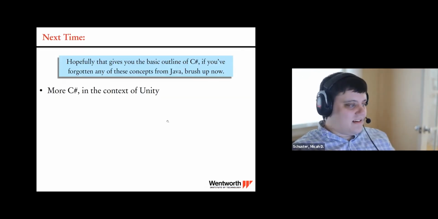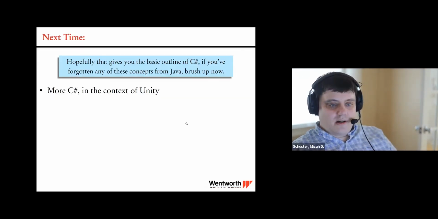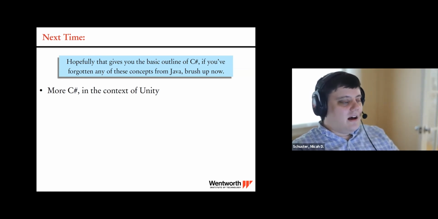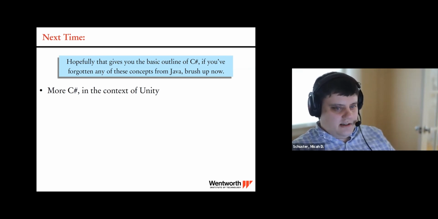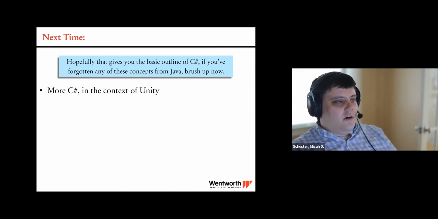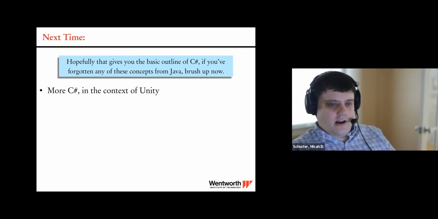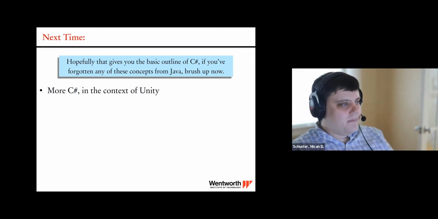So basically that's it. Just some more C# with Unity. Be ready. Make sure you have Unity all installed and all that good stuff. The personal edition, I don't think I mentioned this last time, is perfectly fine. You don't need anything more than that unless you plan on making more than $100,000 a year with whatever you create using it, and then they force you to upgrade.